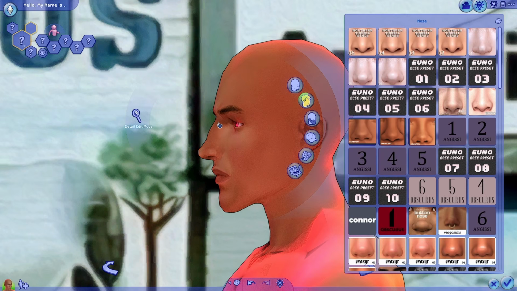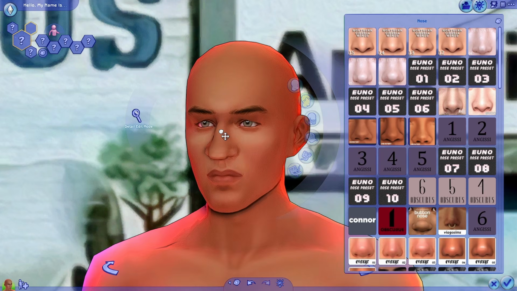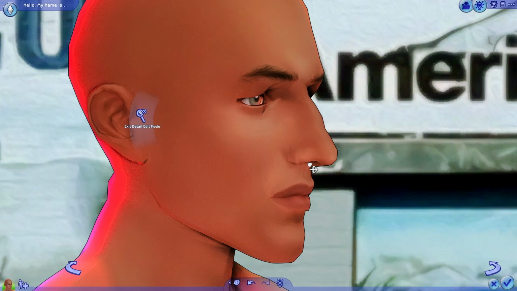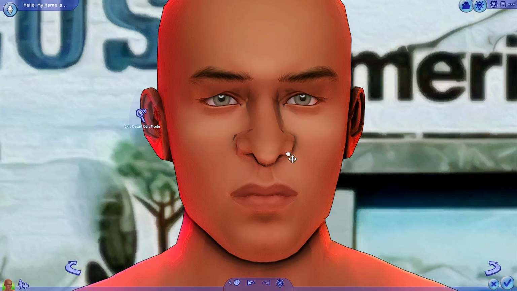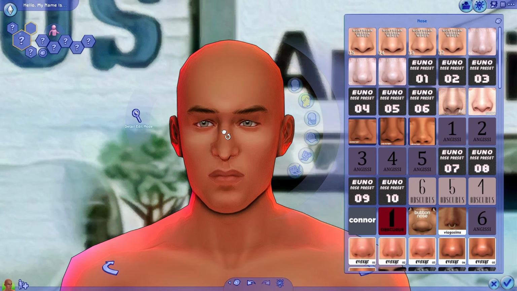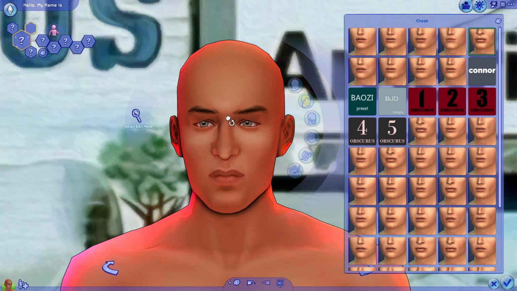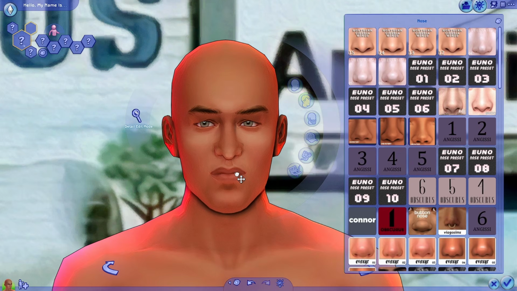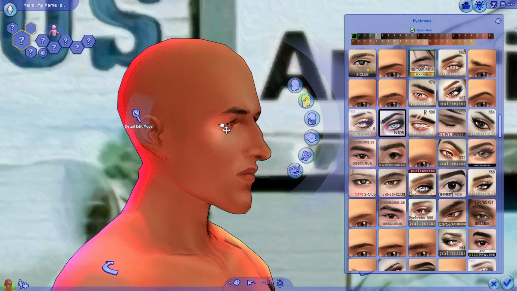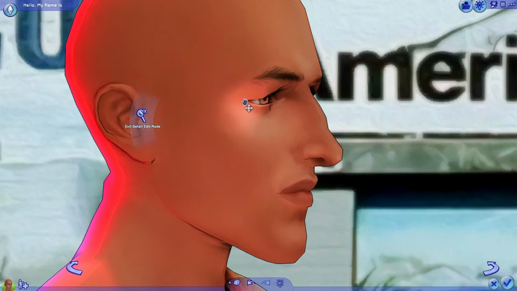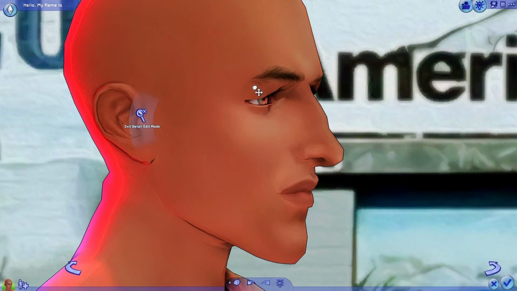Oh yeah, I like that actually. I like big noses on men. It's literally just trial and error. I organized my sliders before jumping into game, and I think there are some sliders that are messed up because I can't slide his nose up and down. Well, I think we'll just work with this. Yeah, I definitely messed my sliders up, but I think we will just keep going and see what we can come up with.